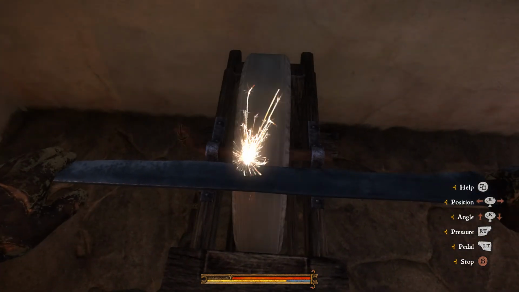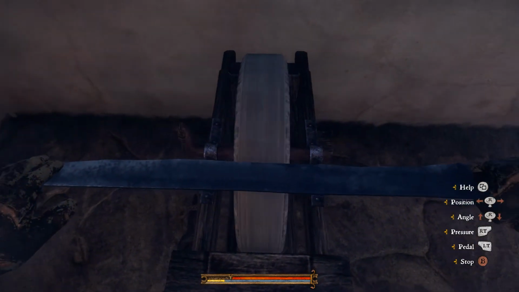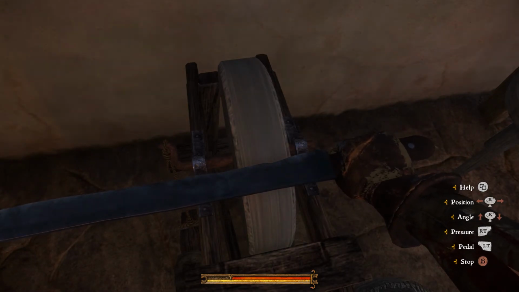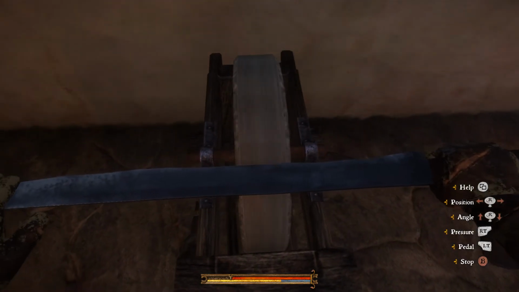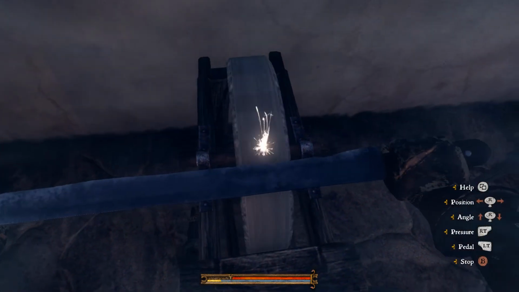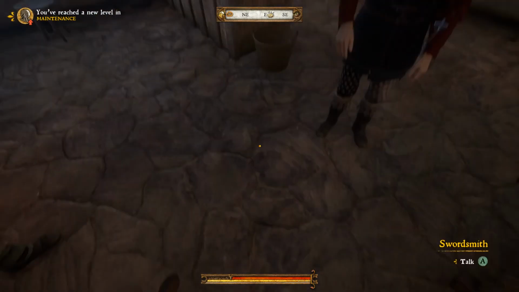Alright, now I'm doing it right. There you go. I got it. Getting tired again. It looks better already. That's cool. Not really sure if it helps in battles or something. Oh, I'm a master blacksmith, look at me. It's quite difficult, you guys. Maybe it looks easy, but it isn't. Oh, I think it's sharp enough. Let's stop doing that. You've reached a new level of maintenance.